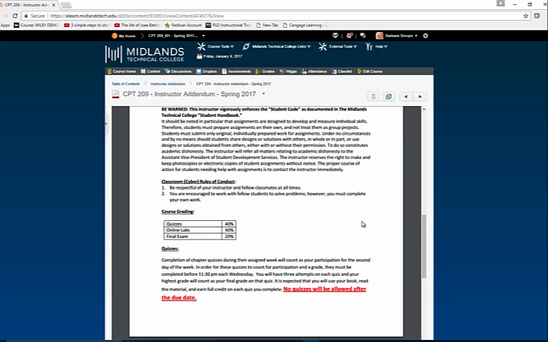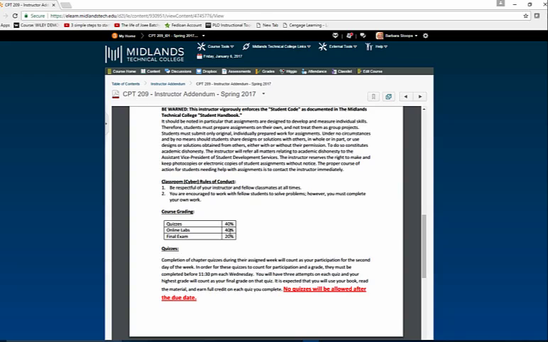You really hurt yourself if you miss one of those deadlines, because not only does it hurt your grade, but it counts as an absence. If you miss 4 labs and 1 quiz, I have to withdraw you from the course for excessive absences. So make sure that you get these submitted. You have to have both in place in order to be sure that you have full attendance for the week.